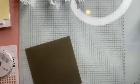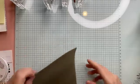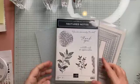One of the designs is cased from Stamp It Up with Jamie, and the other one is a Stampin' Up casing. So here's just have a look at that stamp set.